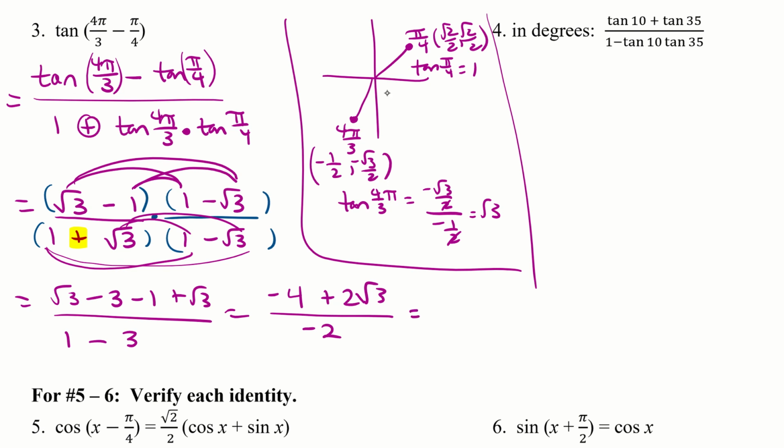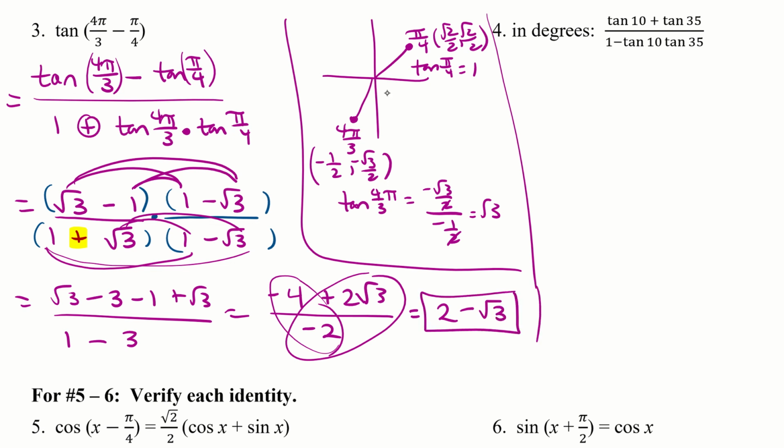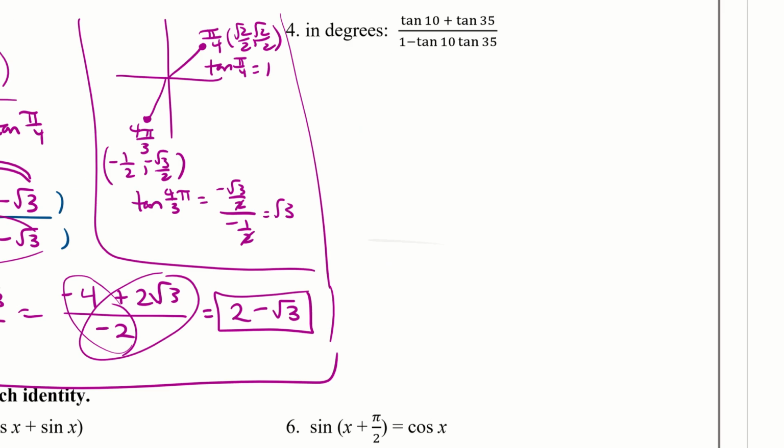So negative 4 divided by negative 2 is 2. And then positive 2 root 3 divided by negative 2 is minus 1 root 3. You can choose to write the 1 or not. It is common for students to stop too quickly on this problem and get a non-simplified answer, which I'm highlighting in yellow. While it's mathematically accurate in terms of the value, it's not simplified, so you do need to rationalize this, expand it out, and reduce if possible.